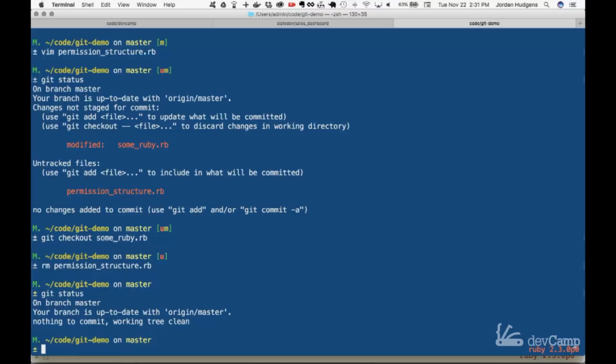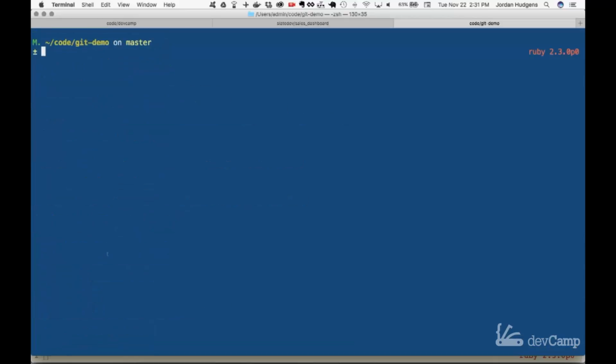So we're saying that we were lucky enough to get a time machine and we were able to come back in time and do this right. The right way to do this, if you have a big feature to build, is to create a branch. So I'm going to git checkout -b, and then we're going to say permission structure.